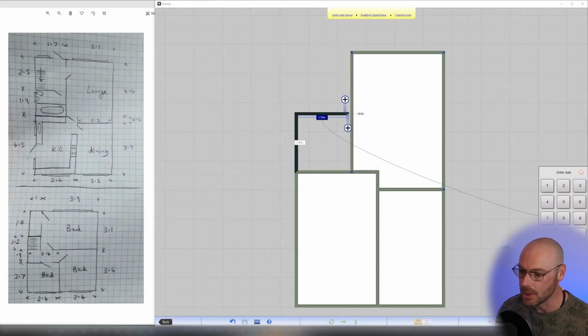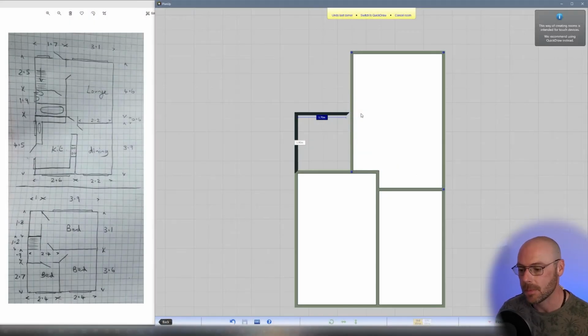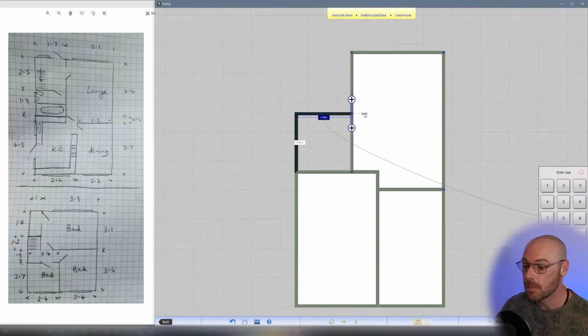This is where you've measured your room. Maybe there's a slightly thicker wall, and this is what's causing it. Maybe it was just built wonky. Who knows? But what we can see here is that we've got a 1.7 wall and it doesn't quite reach the lounge wall. Because we've typed the measurement in, we can use the white arrow, tap and drag it into place, but it still says 1.7.